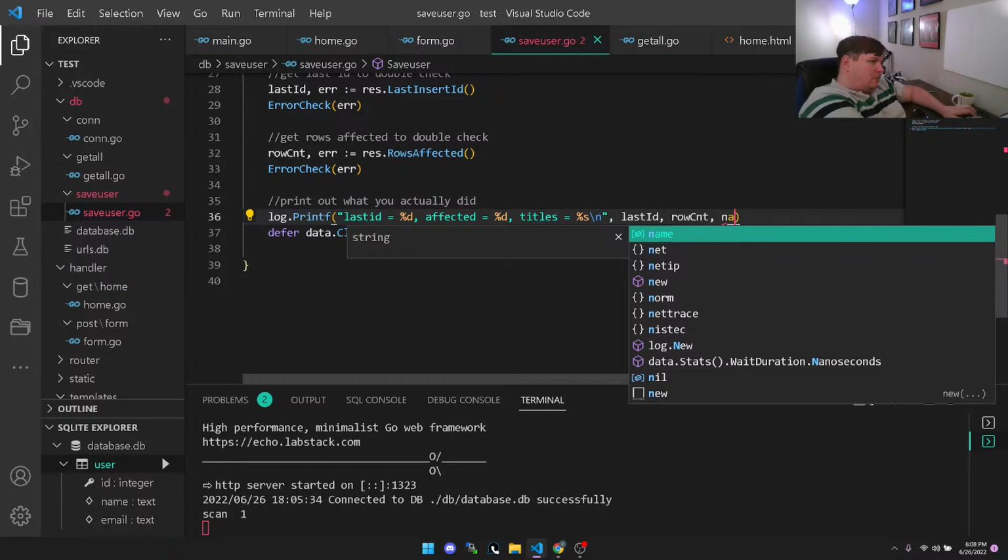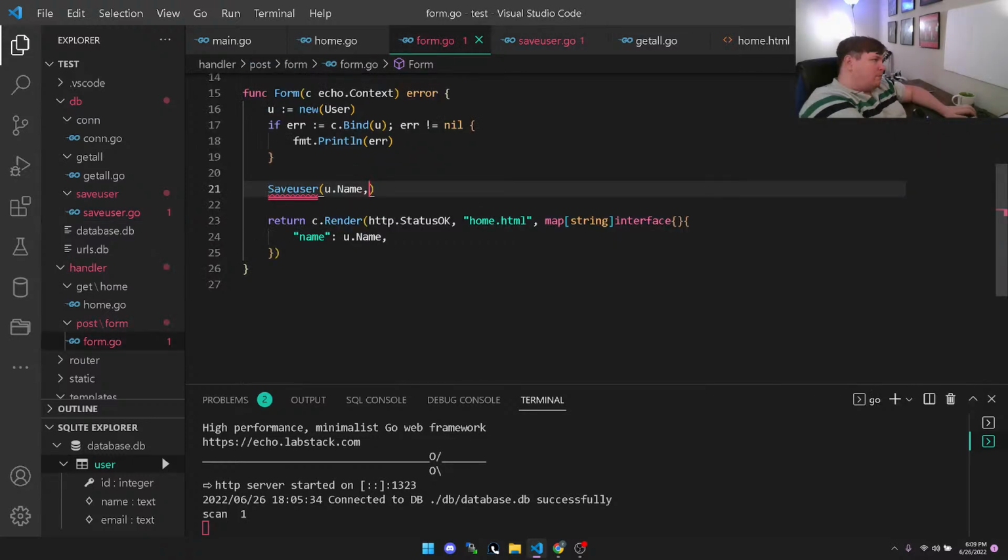And then we just pop that puppy there. We do u.name, u.email, gotta import it, test/db/save user. Guess I'm gonna have to do that. The VS Code sucks.